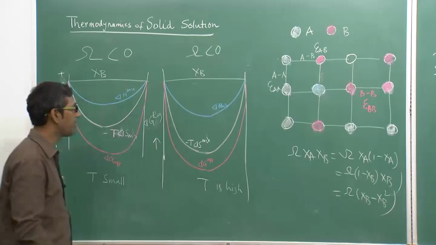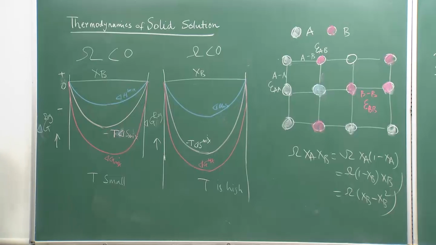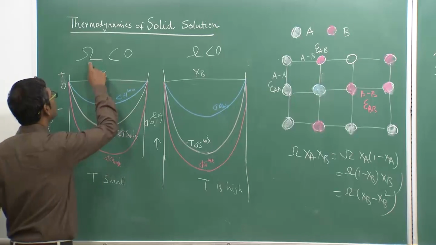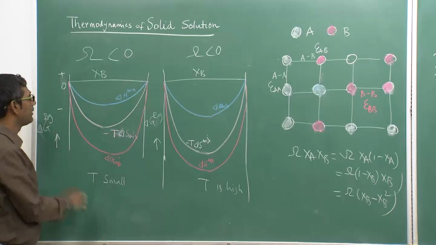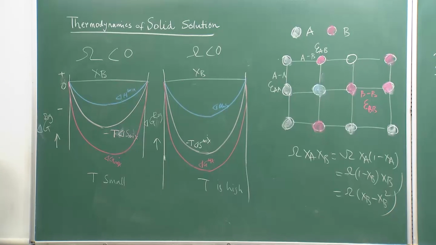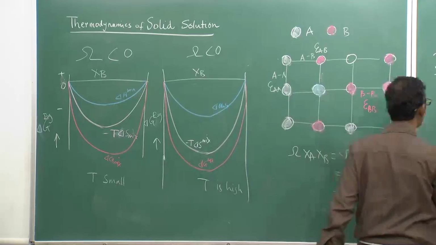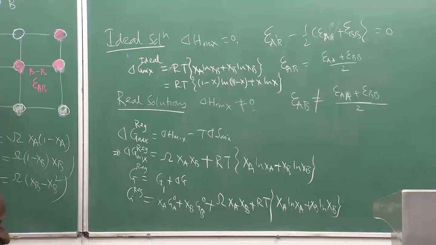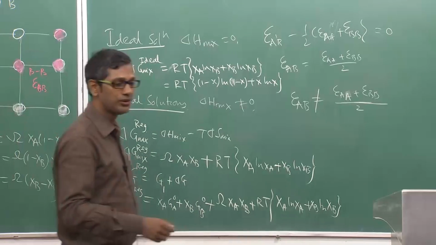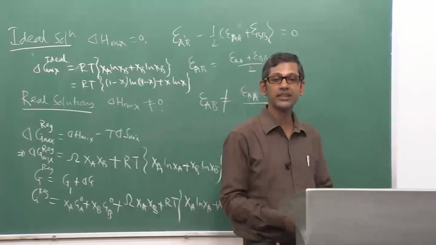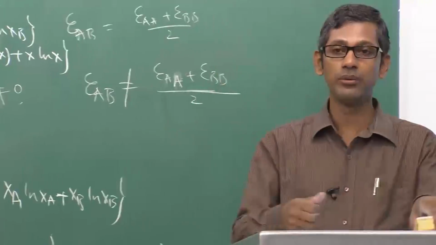Whatever the value of sigma, the value of xB, or the temperature, when sigma is less than 0, the solution is always perfect. So we do not see any change from ideal to regular when sigma is less than or equal to 0. For sigma more than or equal to 0, we will discuss in the next class; things will change when the value is more than 0.